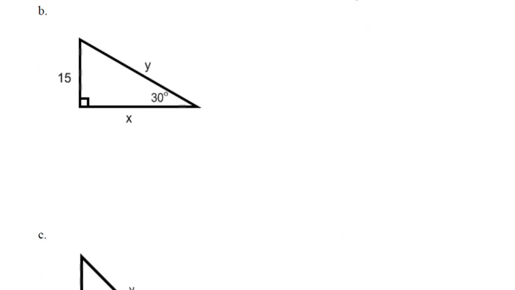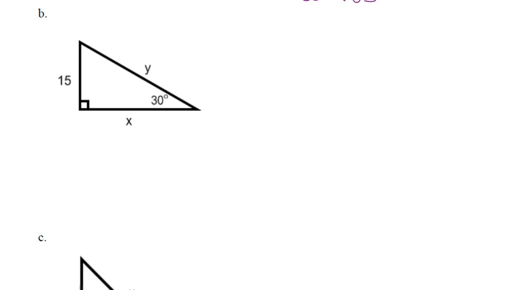B. What's the name of y? What's the name of 15? What's the name of x? Okay, so which ratio are we going to use first? What are we going to solve for first? What do you want to solve for? X or y? X. Okay. So what tan ratio are we going to use? I don't know. What trig ratio are we going to use?